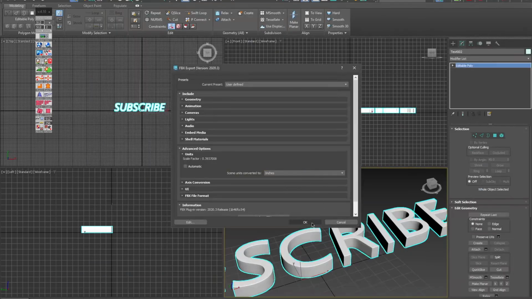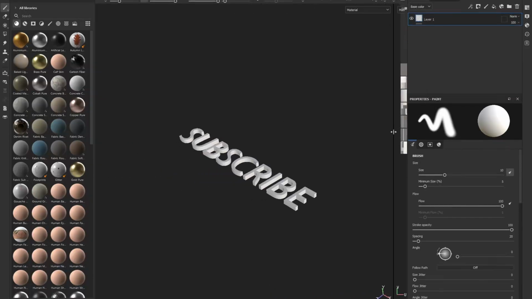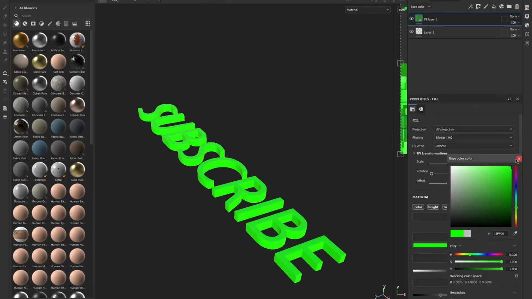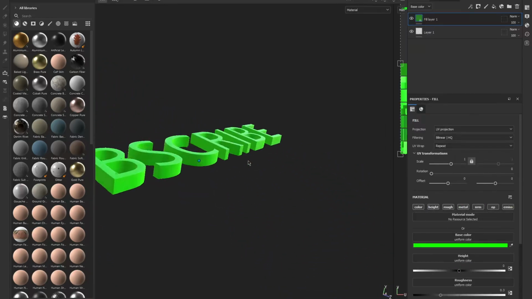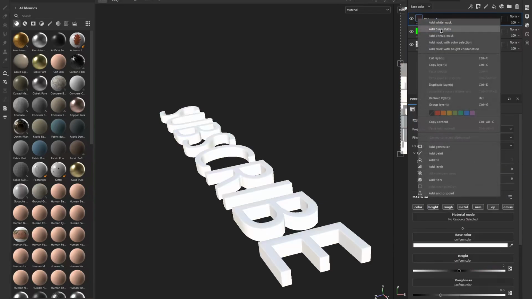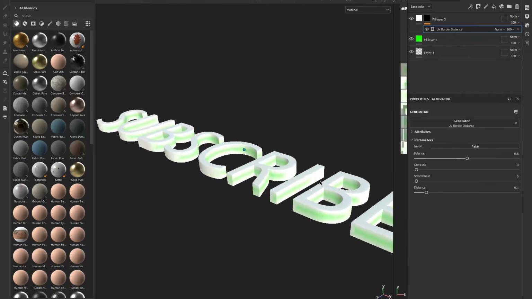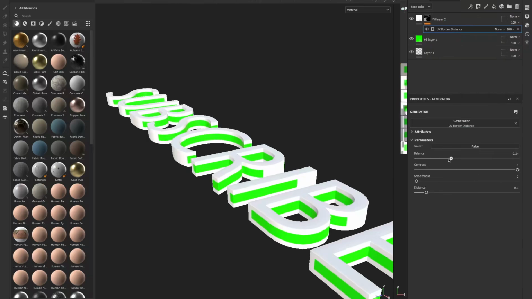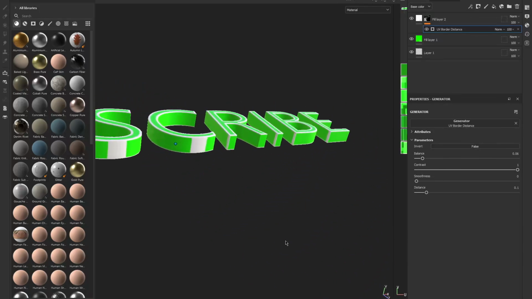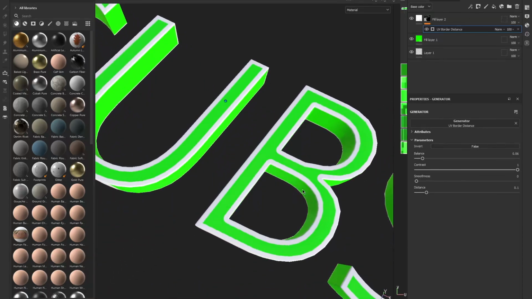So I'm going to export this as an FBX and I'm going to bring it into Substance Painter. So let me just get this over here and I'm going to go ahead and add a neon green fill layer, like green screen green. But then I'm going to add a white fill layer, but this one, I'm going to throw a black mask on here, a generator, and a UV border. Crank the contrast on this and turn the balance down just so I can get this outline situation going on. And you can see it's not perfect. That's fine. I'm going to fix that shortly. I just want these nice outlines.